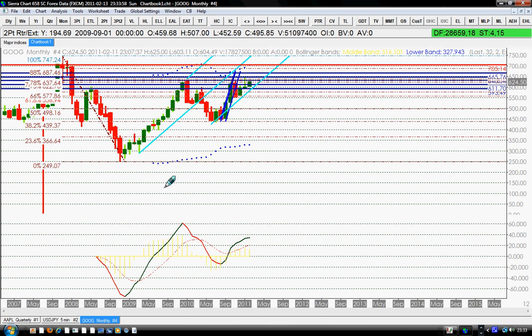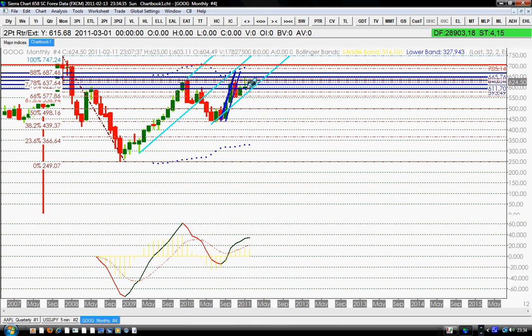Looking also at my monthly indicator here, it does not look very bullish for Google right now, because you can see that my indicator is turning a little bit round here. It turned around here. The price went down, turned around. Now it's not going up, it's going a kind of horizontal. That remains to be seen. We'll watch carefully. If it starts changing red, that will be completely bearish for Google stock.